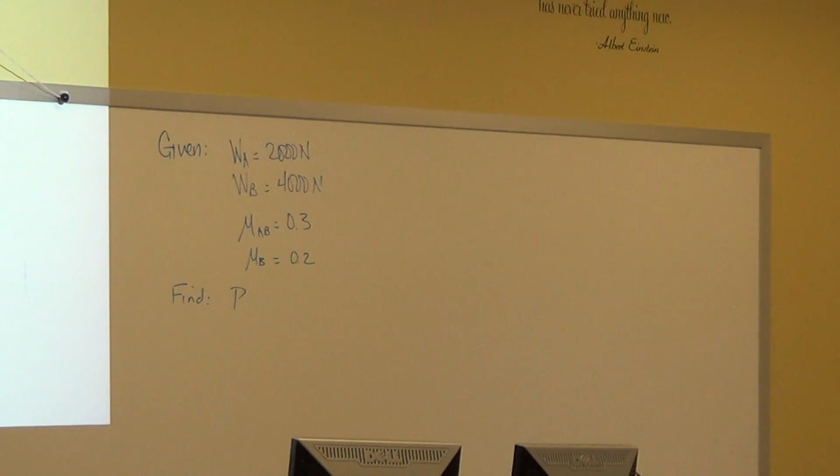So take a look at part A for a minute. It says determine if the system would be in equilibrium for P equal to 2,500. Is everybody listening to me? So, is the problem saying that P is 2,500? No, they're saying it may be or may not be, right?